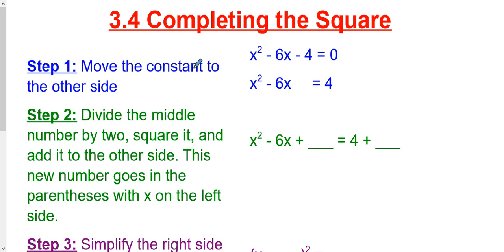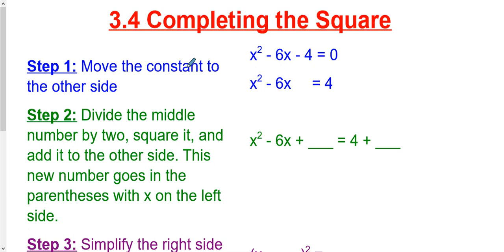So whenever we complete the square, typically we use this method whenever we're trying to find other things about our quadratic or about our parabola. So maybe we're trying to find our vertex. This is a really easy way to find a vertex, or if we're working on circles or ellipses, this is a process that we use to help us with that. So let's go ahead and practice one of these.